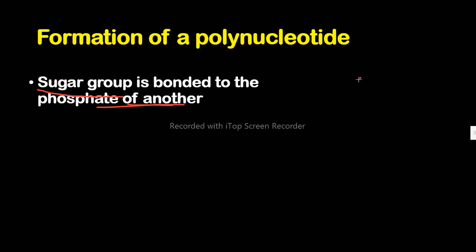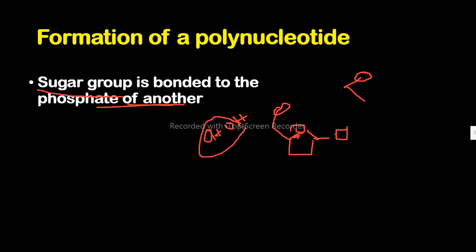Okay, you saw that in one nucleotide, this is your nucleotide: you have this pentose sugar, then you have the organic base, and then you have a phosphate group. Now this is carbon, and the carbon bonds to this phosphate group using the OH of the carbon and the OH of the phosphate group, where they condense to release a water molecule. So the same thing happens: on carbon number 3 you have the OH, and on this phosphate group you also have the OH.